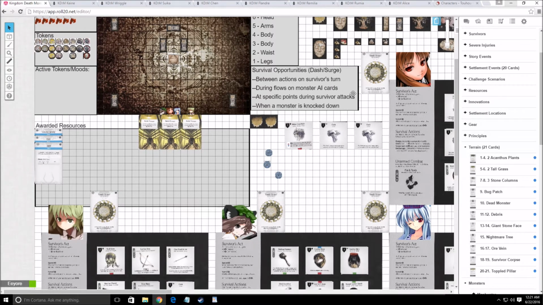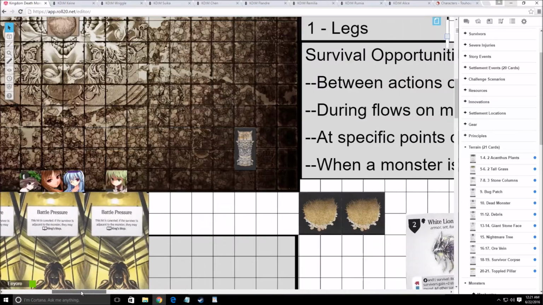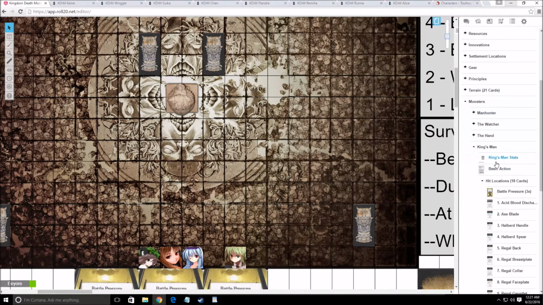So I got some battle tempos all over with every character. It's kind of similar to the Infectious Lunacy that the Butcher had, but this one's a little bit more beneficial and not really as hostile. But also we have these battle pressures. These are actually hit locations, but I wanted some way to actually show you guys that these things are active and not active. So that is the best way I can do it.